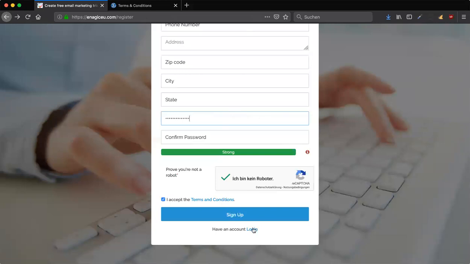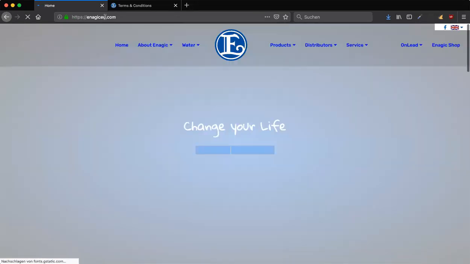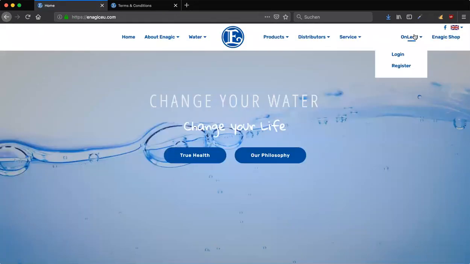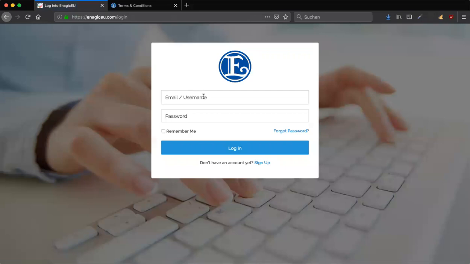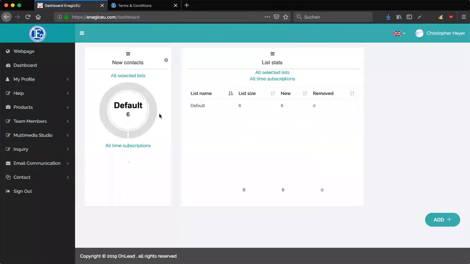After signing up, you can log in. This is the other menu point. If you go to the web page and then click here on login, you can just log in. For example, if I log in, I can tick remember me as well, so I don't have to input my data every time. And so we land on the dashboard itself. On the dashboard, we have several things. Let me quickly hide the Zoom chat again.